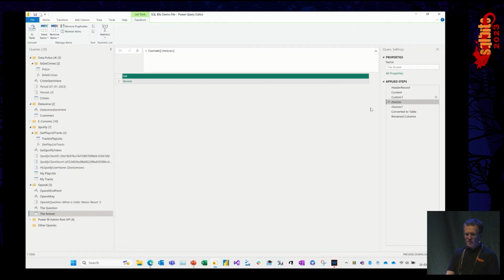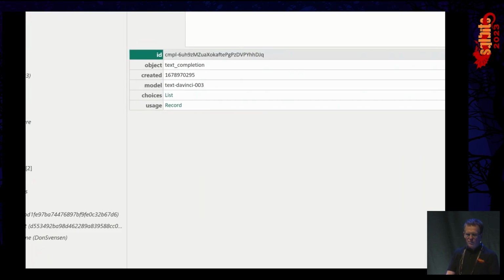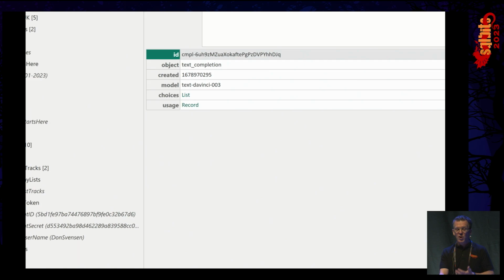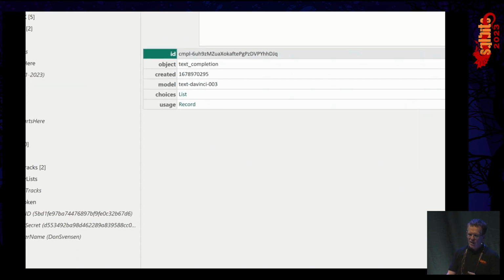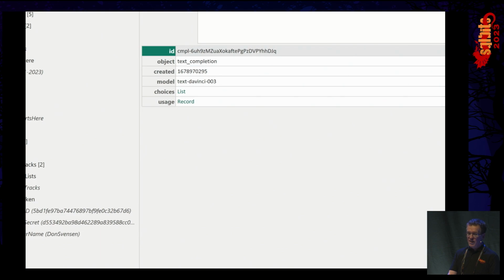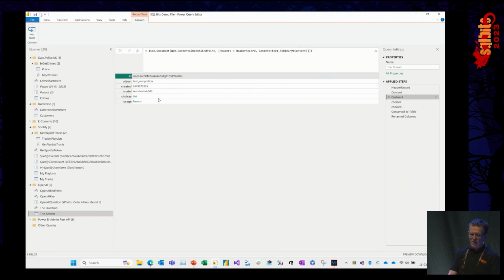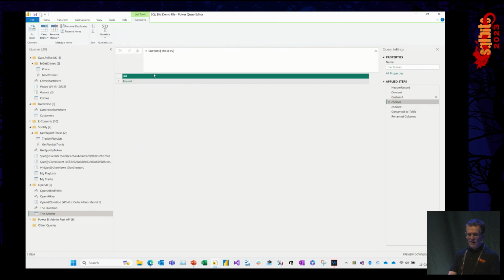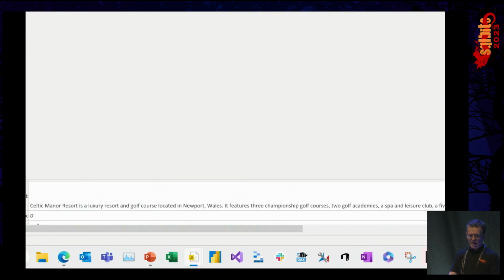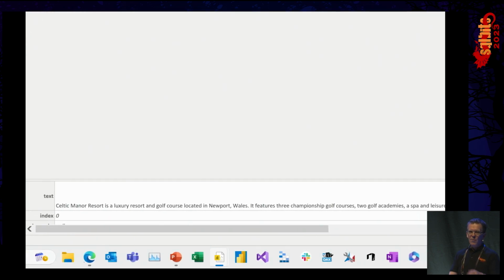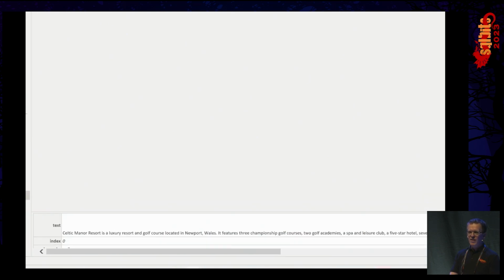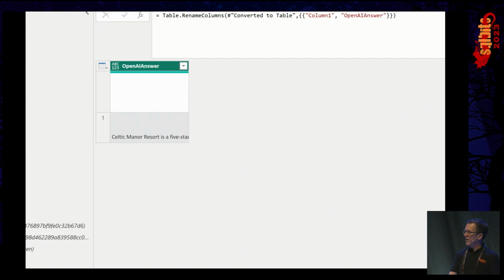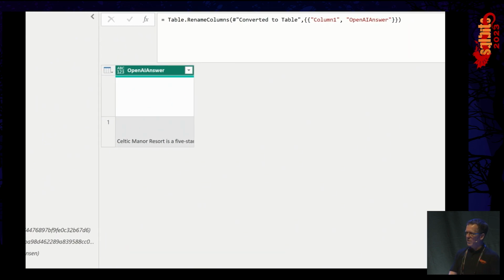It will return, let's have a look at what it returns. It returns the information of what is actually used, when it was created, which model was used to construct this. And then it returns choices, and that is actually the result, and it's returned as a record. Let's just drill down to that. It's still a record when we drill into that. And then we get the text, and we can pull that out and present that at the end of here and return that to our Power BI Desktop.